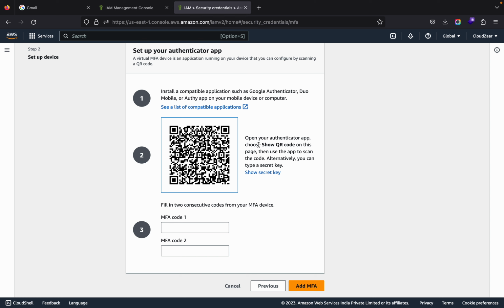I'm opening my mobile and going to add this, and it will generate a code in my authenticator app. Now I'll wait for my authenticator app to generate the new code. It's refreshing on my mobile.